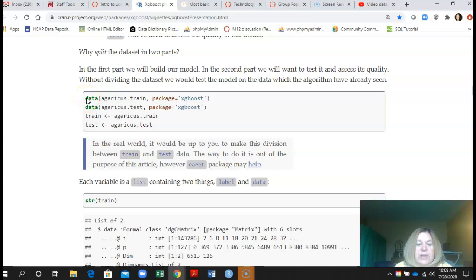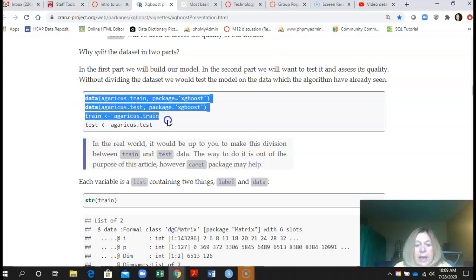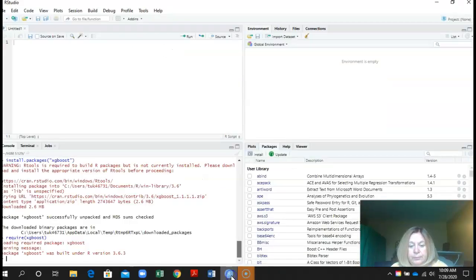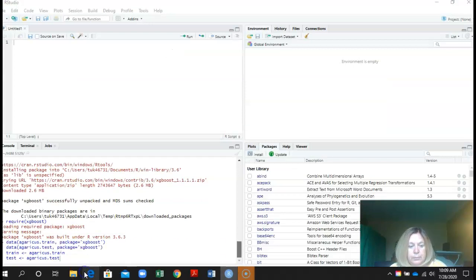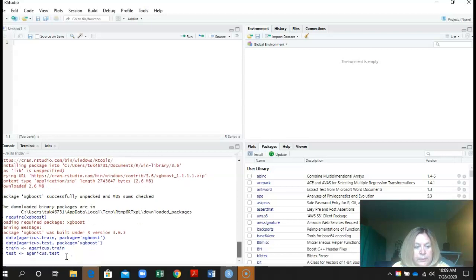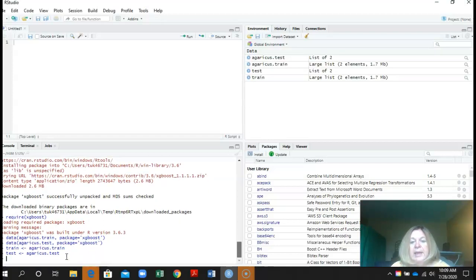Anytime you see in this tutorial some code surrounded with this square outline, it's a code snippet and you could copy and paste all of it into your R and run it. And just like you saw in the violin graph video from earlier, you can see that the data sets are now showing up here.